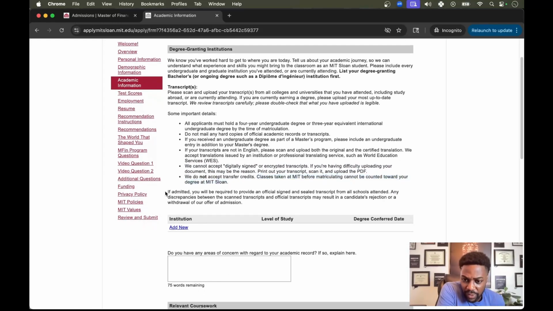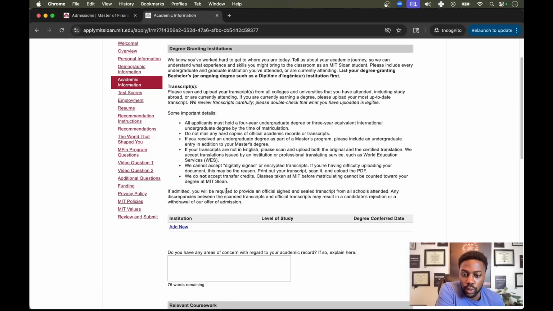And then they said, if you're admitted, you'll be required to provide an official signed and sealed transcript from all schools attended. Any discrepancies between the scanned transcripts and official transcripts may result in a candidate's rejection or withdrawal of our offer of admission. So what this basically means is, guys, you can upload your transcripts, and then only if you get accepted will you be required to actually mail in the hard copy from the school.